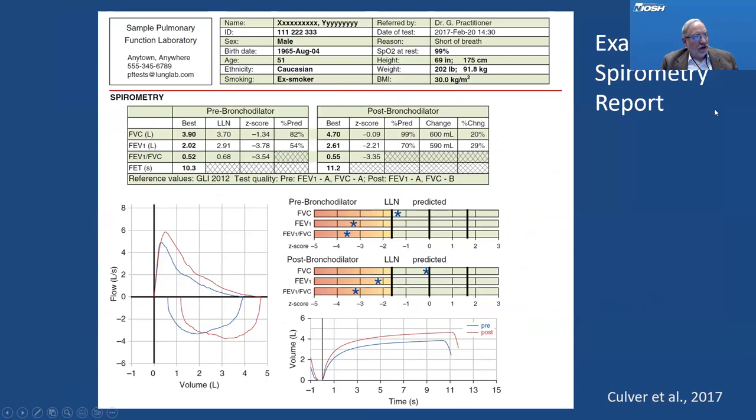And here's a picture of the standardized spirometry report. You can see demographic information at the top, and then you can see that they're reporting FVC, FEV1, and the ratio. Also on this report, they're reporting forced expiratory time as a quality measure. And you can see that they show the lower limit of normal, the Z-score, and the percent predicted value for FEV1 and FVC. And just the lower limit of normal and Z-score value for the ratio, and not the percent predicted for that, which they feel is confusing. And they have a little table here where they show the Z-score on the horizontal axis and these stars for the FEV1, FVC, and the ratio. So that's their example of a standardized report.